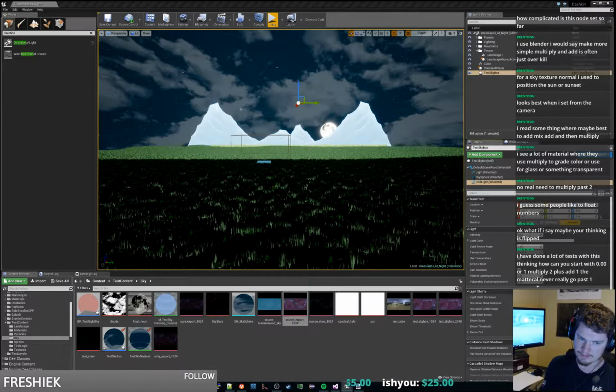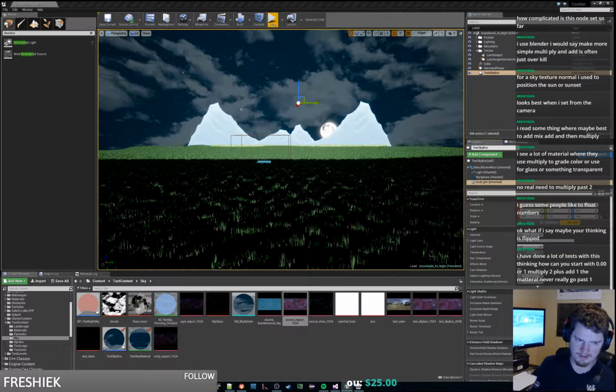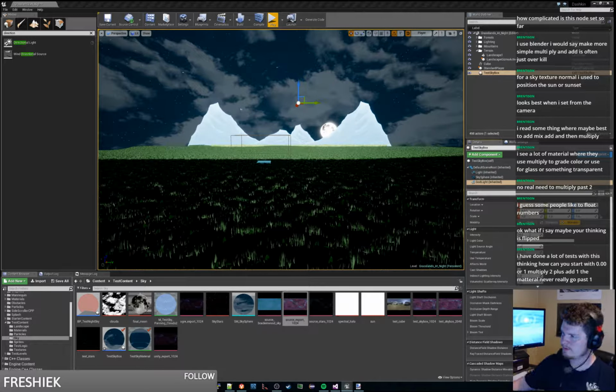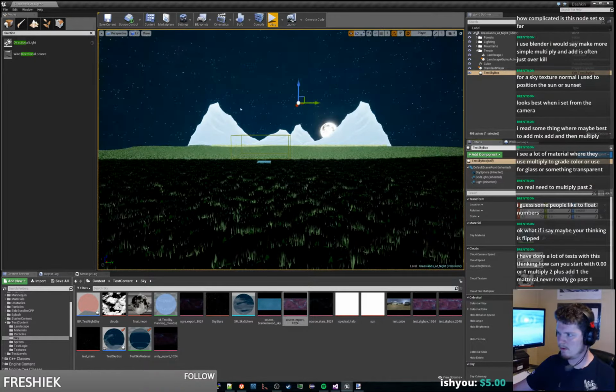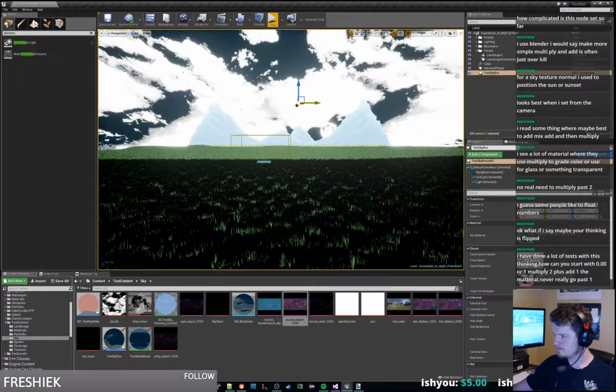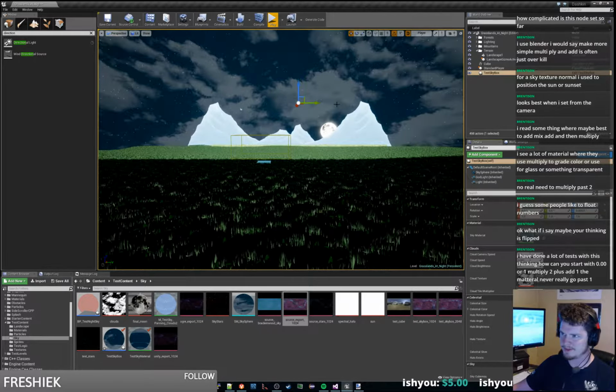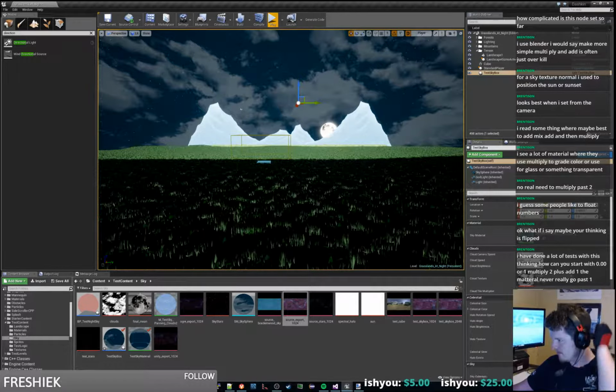The material will never really go past 1. Yeah, with emissive layers, though, going past 1 will make it glow, which at least does a bit for us. We can mess with the clouds and make them actually glow if we want. But yeah, the color is going to go to a certain value.